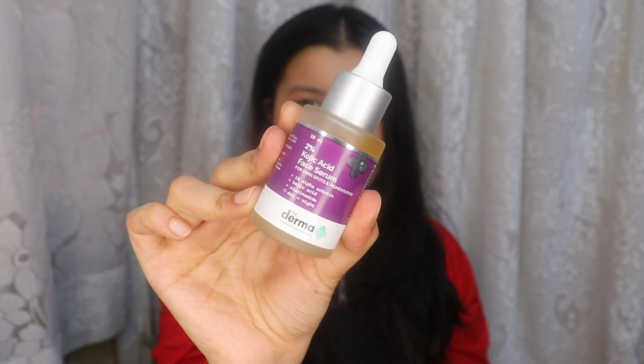So when I turned 27, I had already started using some anti-aging products, but I did not use them every day, like not regularly. But I think it's high time that I start using them regularly, and that's why I have been trying out this Dermacore 2% Kojic Acid face serum. And this I've been using for about 15 days in my skincare now, and I plan to use it for a longer time. So I don't really have any signs of aging on my skin yet.